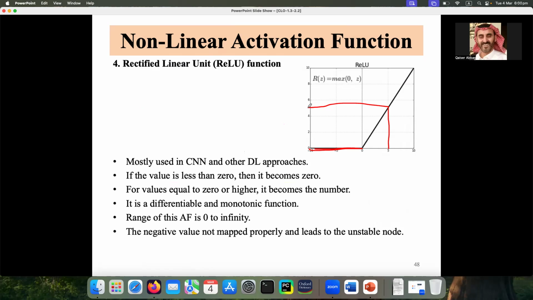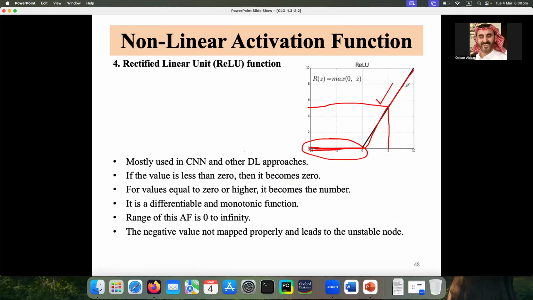Yes, for negative values. That's why I guess it wouldn't be differentiable. I remember that the property of differentiable functions is that it should be like a curve. Yeah. But here we have to find the property. The curve is from here to here. You have to see the whole curve. Why are you focusing only on this negative part? You also have to cover this part, which is the increasing part.